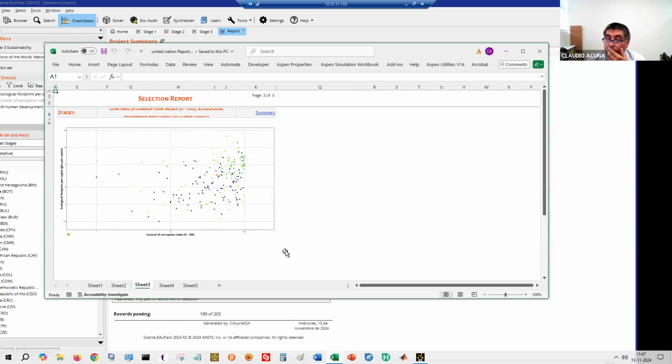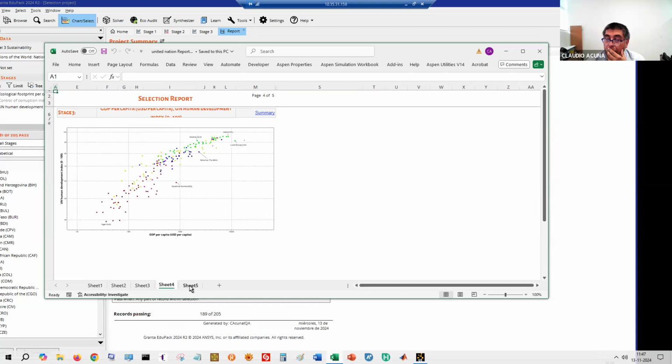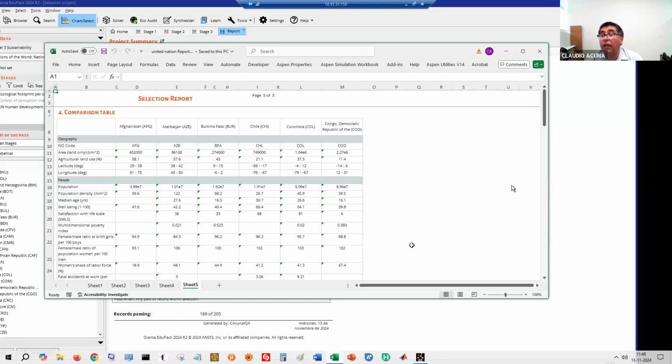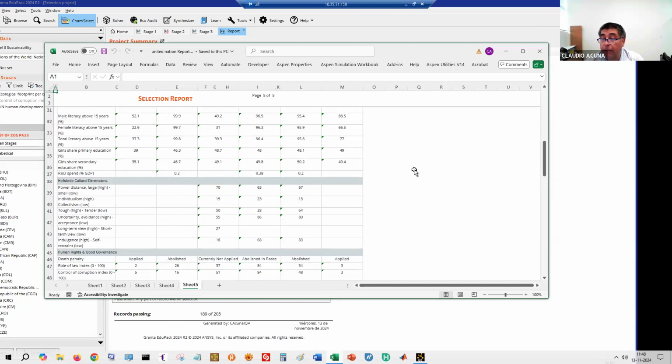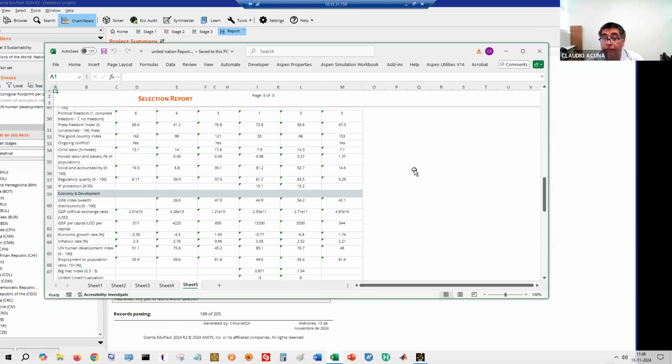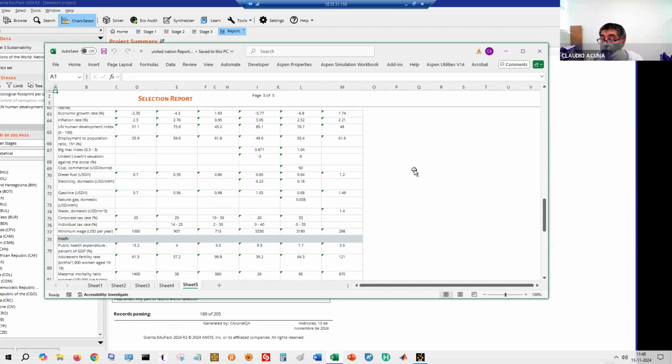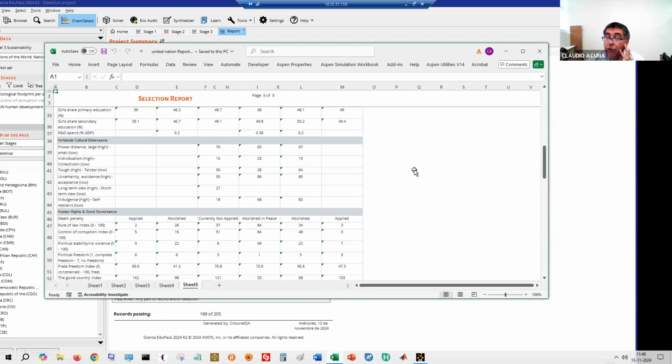I'm looking for the plot. This is the first plot, stage 1. I don't see the number, by the way. Yeah, it has only the plots. Here are the numbers. Here is the number. So those are the ones that I choose. Remember, I choose some of them. So it does generate the table with the country that I choose. But it puts all the indicators. It's even better, I think, you know? You got that? Isidora, you see, it gave you the data there. The one that you choose.